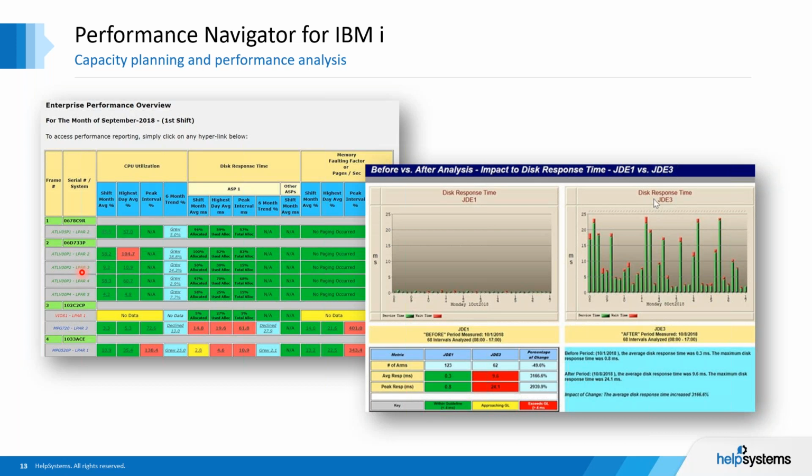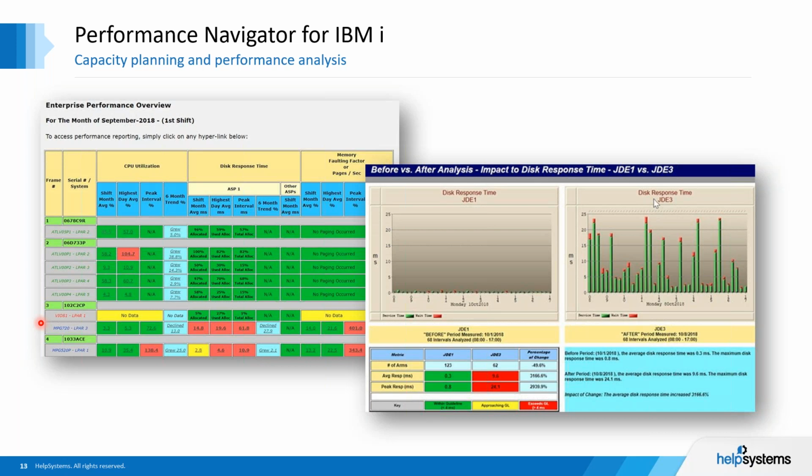Yeah, one of the things to remind people is that even though, as we're going to talk about in a second, the client is a Windows client, the output is mostly HTML, at least that's what customers are using. The first graph on your left is an enterprise performance overview, a monthly view of the world. In today's virtualized world, when you have capacity or performance problems, oftentimes the solution might be robbing Peter to pay Paul. In other words, taking resource from one partition and giving it to another that needs it more.